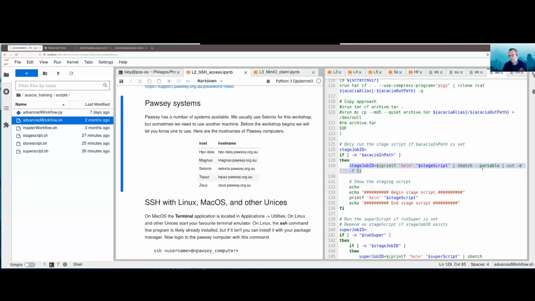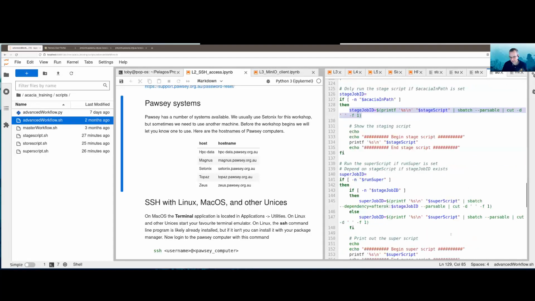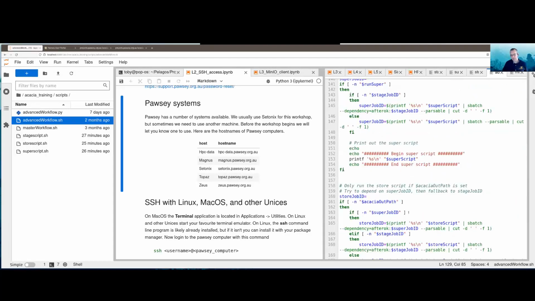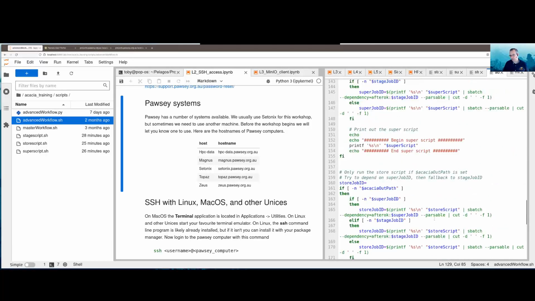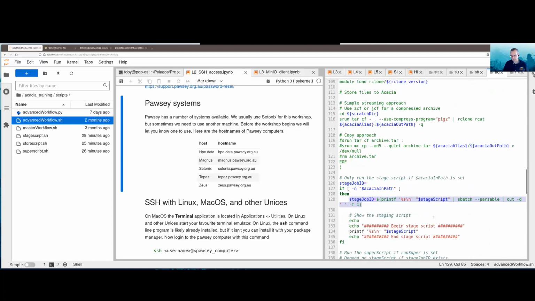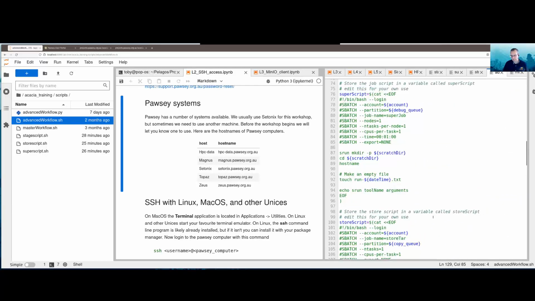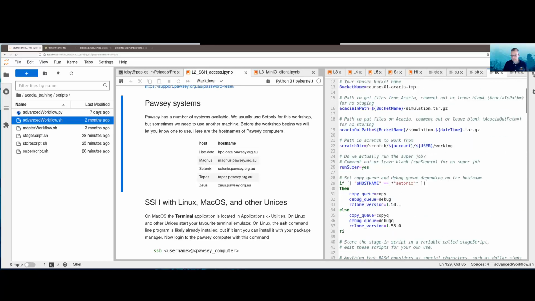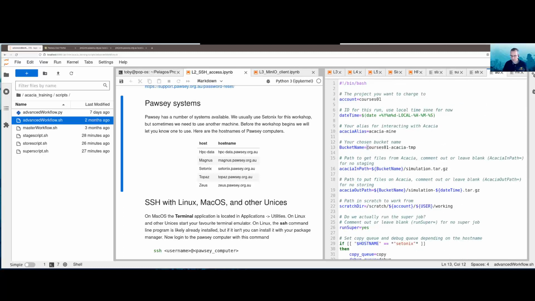So it's running those scripts as strings. Yeah, so these advanced scripts are kind of like take-home scripts if you'd like to use them for your own workflows. But for the exercise, I think all you have to do is specify the bucket name.